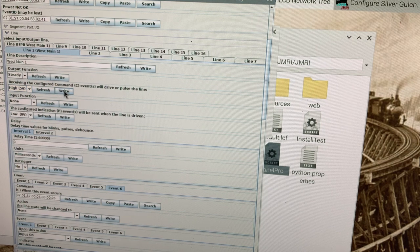I don't know if you could hear that, but what just happened is that tortoise just fired and switched the points. And if I go to low, it moves back. So you can control the diverging or non-diverging route simply by changing this from high to low, however you want it to be. Now, since this is a tortoise, it's an output, so you need to make sure that your input function is none. So that is the tortoise as it's configured.